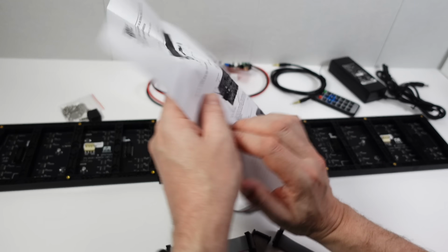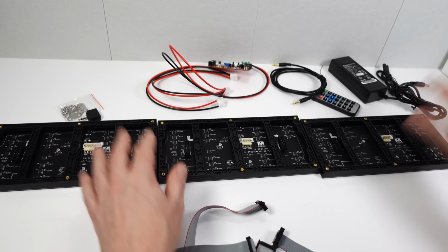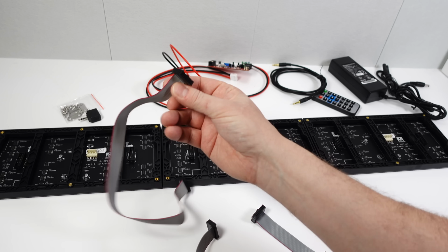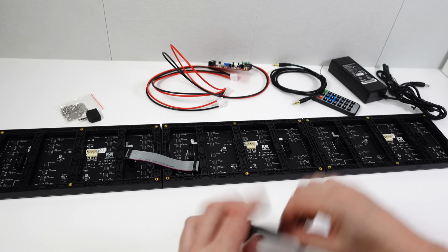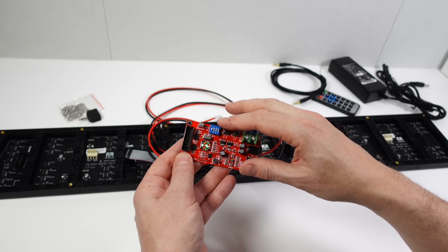Now, as you'd imagine, these instructions are not the clearest, but I think it's pretty foolproof. Well, famous last words, but from what I can see, you get three panels, you make sure they're the same way up as one another. You put the long ribbon cable into the first one here, join those two together with a shorter one, same with those. And then on this board here, there's some dip switches. You have to tell it what kind of panels you've got.